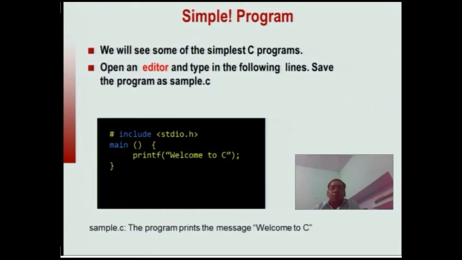Now let us look at a very simple program in C. Open your editor depending on which system you are in. So let us write a very simple program. It is very short. What it has are 3 lines of code and some punctuation. This is known as the C syntax. Let us examine this code. What this code does is print a particular message, which is "welcome to C".